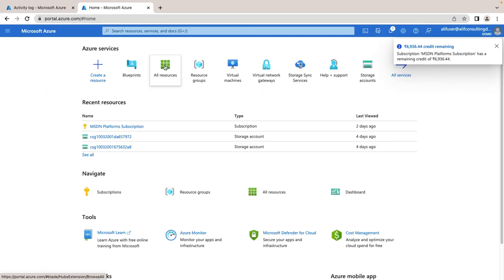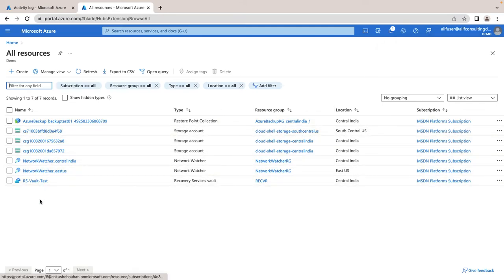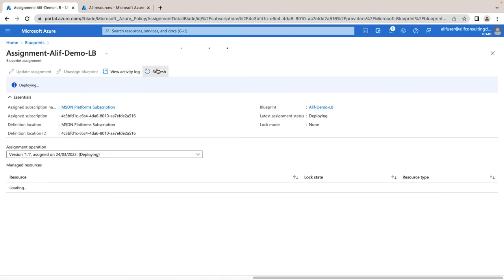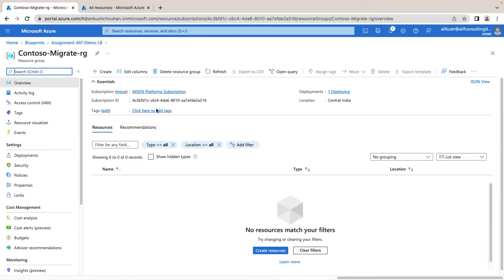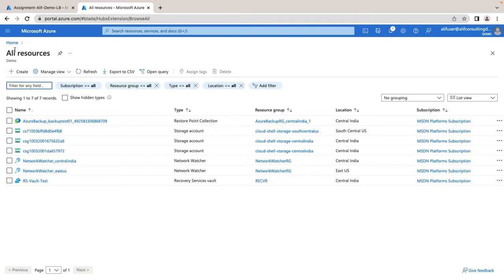So you can go on all resources and you would be able to see some of the resources have been deployed. Most probably this is going to give you errors because of the AD group which I need to create, because the user does not have full access on the Active Directory. But I can see a resource group has been deployed.